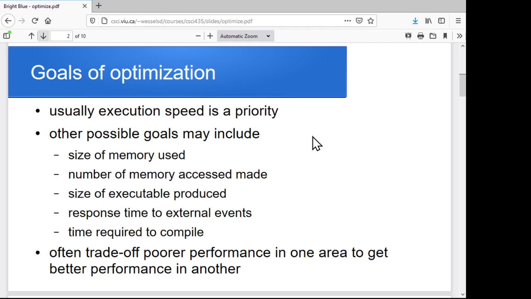It's possible that we're even worried about the time taken to compile something in the language. Well, that's probably a lower probability, usually less of a concern, just because compilation is usually a one-time, or at least a rare, thing, and you compile once, run many sort of idea. So usually that's not a major consideration. And quite often we're looking at trading off, getting a boost in one area and accepting a penalty or a hit in another area to get that. So we're looking at these trade-offs all the time.